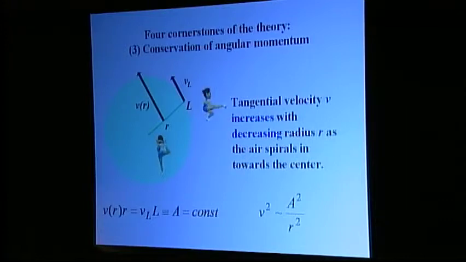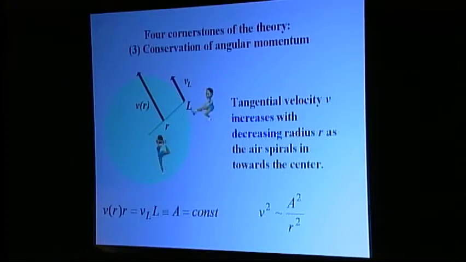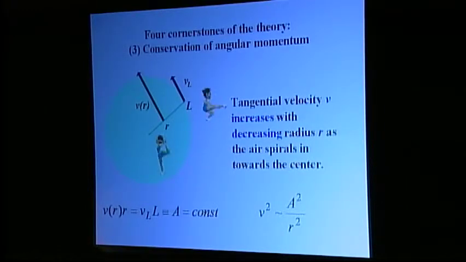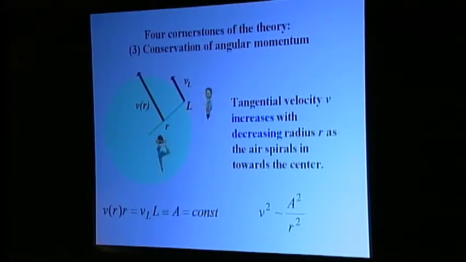The third fundamental law, the law of angular momentum conservation, reflects the properties of rotation. It is exemplified by the well-known ice skater effect. When the ice skater's body has a large radius, as in the case of the slowly spinning lady in the upper part of the page, the rotation is relatively slow. When the ice skater changes her body position and becomes compact — small radius — the velocity of rotation increases sharply. For the same reason, air rotates more rapidly when approaching the wind wall of a hurricane or tornado than it does at the outskirts of the circulation pattern.